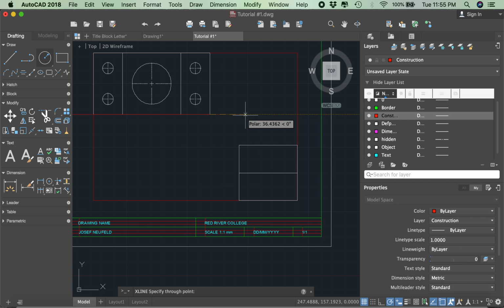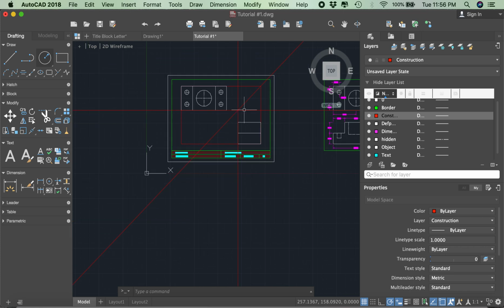Pull one horizontally off the bottom right-hand corner of the top view, and another off the top left-hand corner of the right side view. And finally, one at that intersection point at a 45-degree angle. Your first click indicates the start point. Your second click indicates the direction in which it's going to go. Right-click exits out of the command.